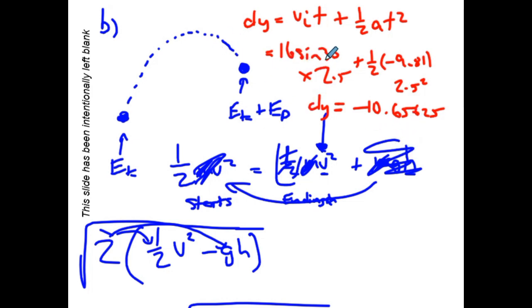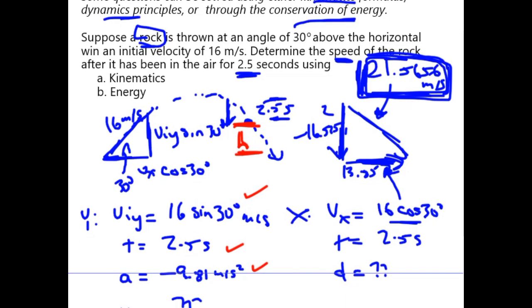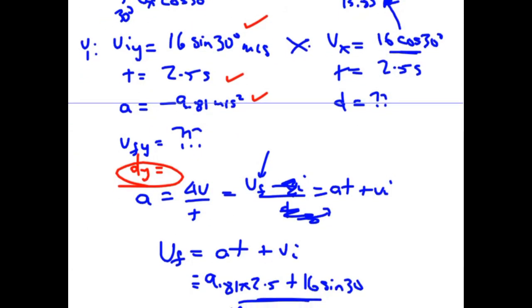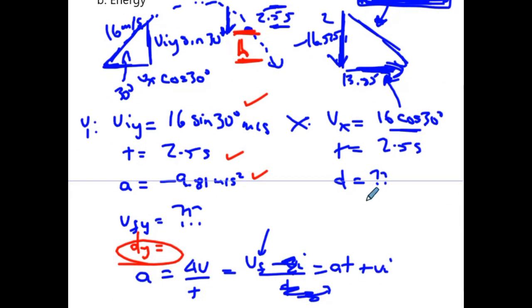Let's see, it was 16 sine 30. Yeah, that was my initial velocity in y, times 2.5, 1/2 at squared. Should be good there. Then as I go back here and double check, that was that value right there. I may have to leave that here and try to figure out where I made my mistake, because obviously they didn't work out to be the same. They should have. I never used a distance here, did I? Velocity initial in y was 16 sine 30. Yep, sine is the opposite. That makes sense. Time was 2.5.